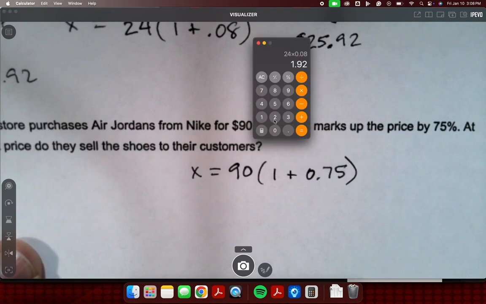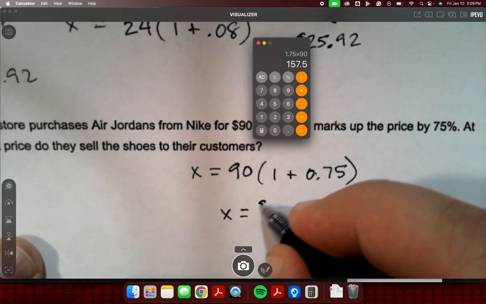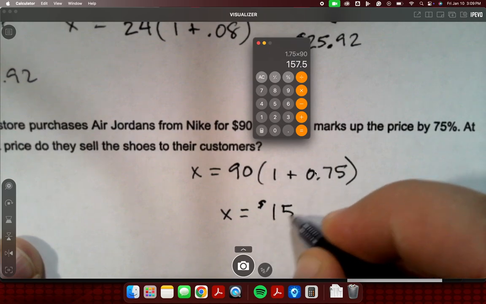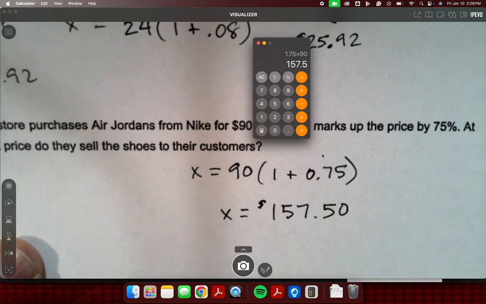Okay, so you can probably just do this part in your head too. It's 1.75. So 1.75 times $90. So they will put it on sale. I mean, on sale like it's a low price, just their price that they place on it is $157.50. Now, I know this ends with 0.5, but please, when it's money, go to 2 decimal places, because that's how we list money. If it's a whole dollar, that's fine. You don't need the decimals, but we list decimals out to the hundredths place to show you pennies.